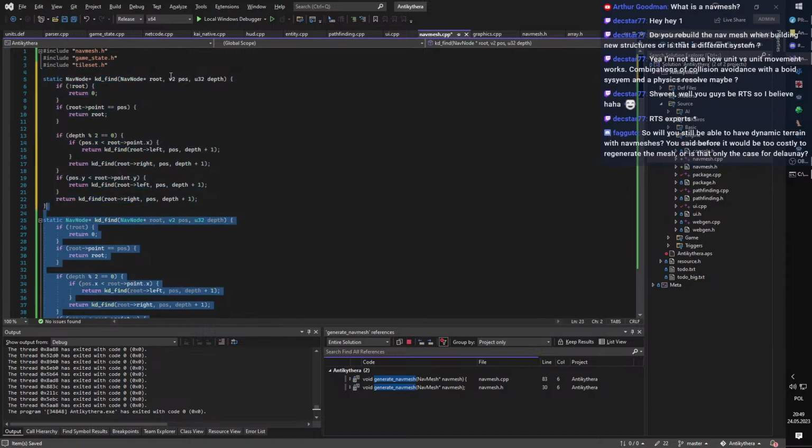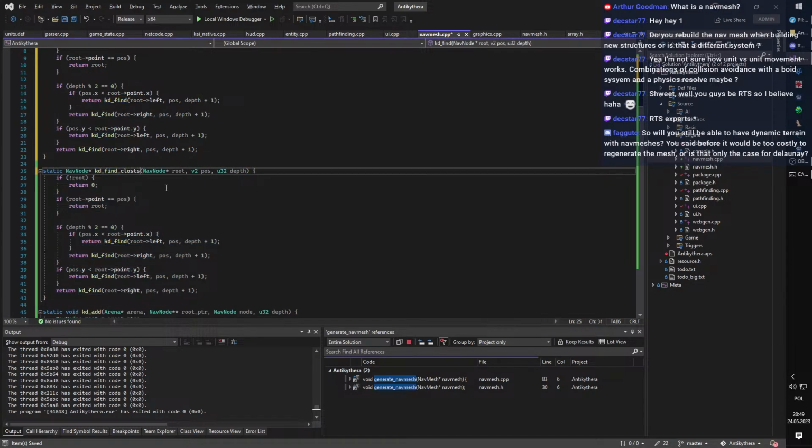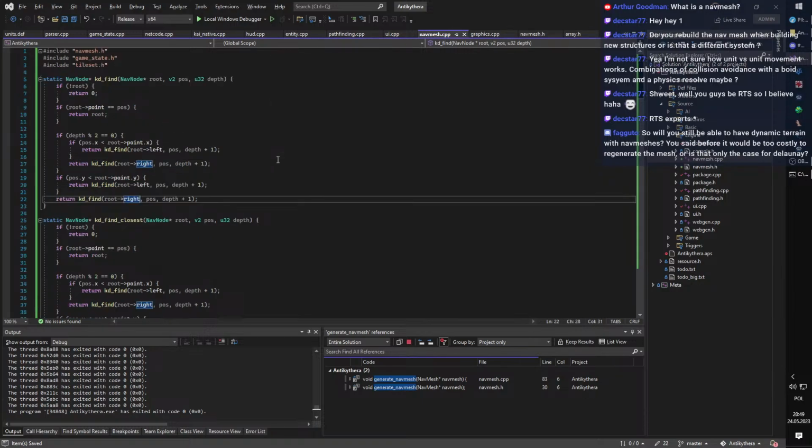And find closest is a bit different. Comparing floats here.